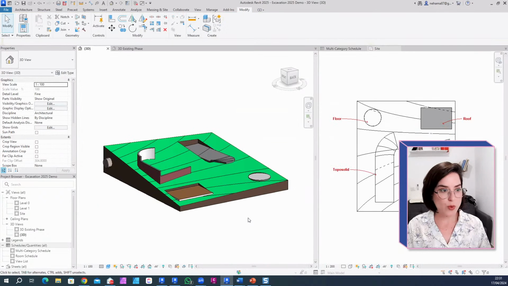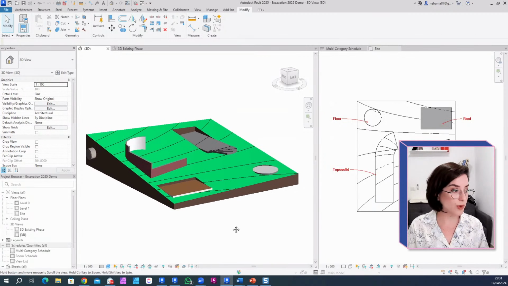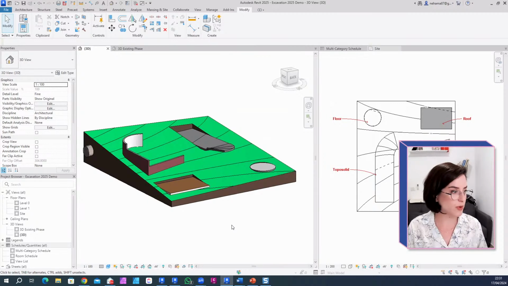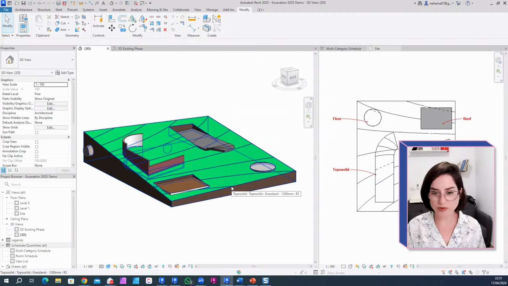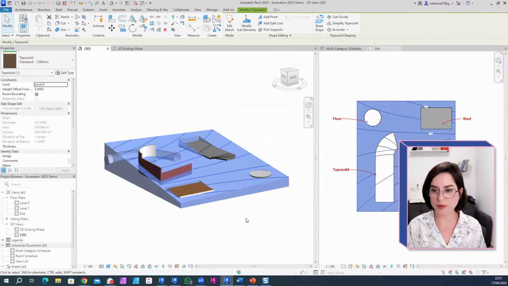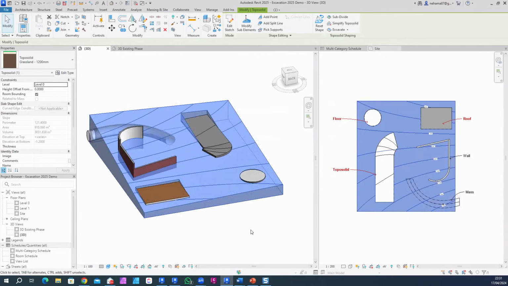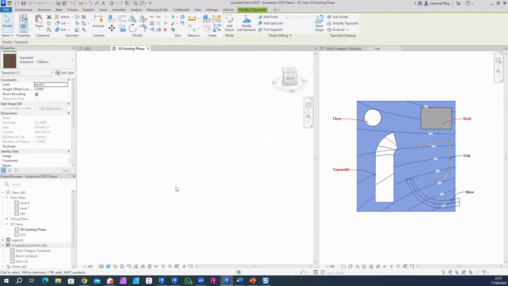I think it's pretty straightforward, pretty easy to use, pretty stable for now. In the meantime, I haven't experienced any issues with it. However, there is one thing that I found out about this feature, which is a little bit weird, I must say. If I copy this topography and go to the existing phase, so I'm just going to reverse engineer the process, right? Usually you start with the existing topography. Here, I'm going to do it in the opposite way. Let me just paste it over here.